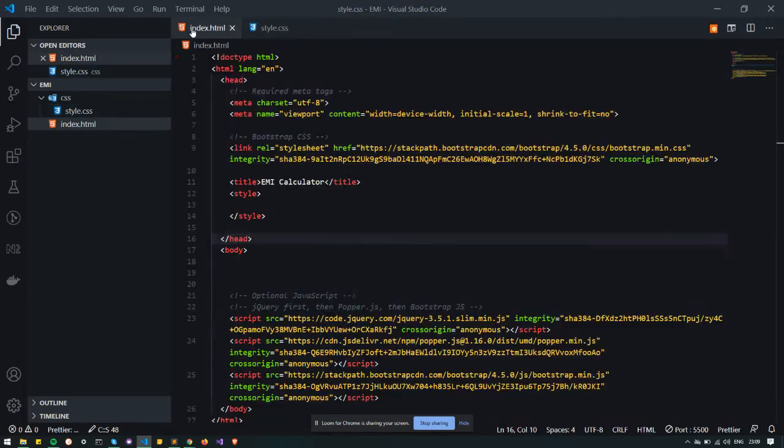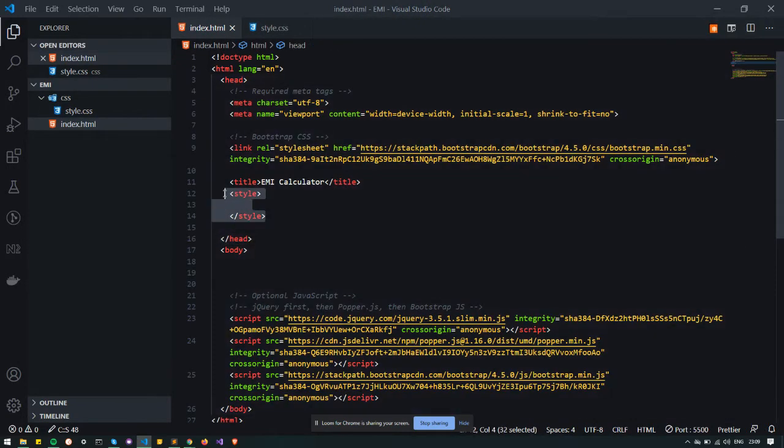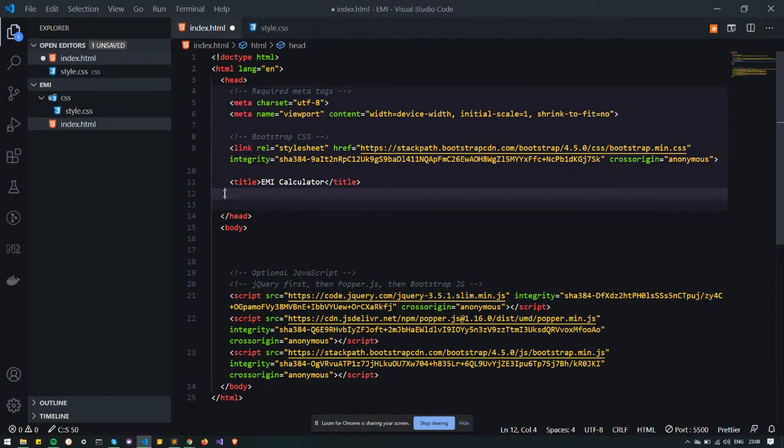So this is our custom CSS. You don't need the style tag, you just need to link it from here. So link, and a few attributes need to be passed, that is rel stylesheet. Then there is href, where you need to pass the path, that is css/style.css, and you are good to go.